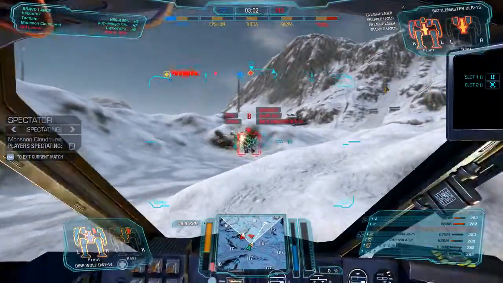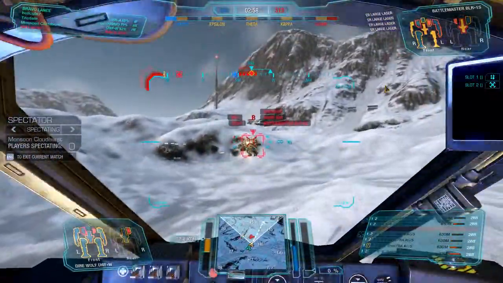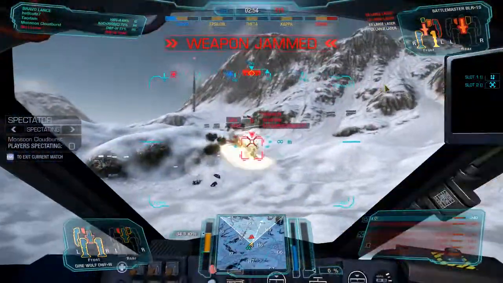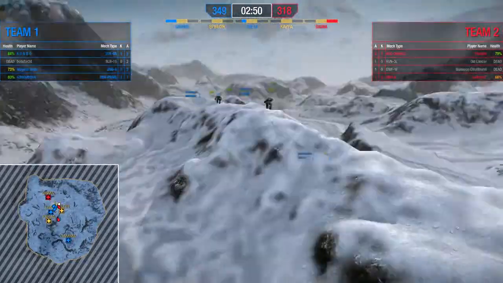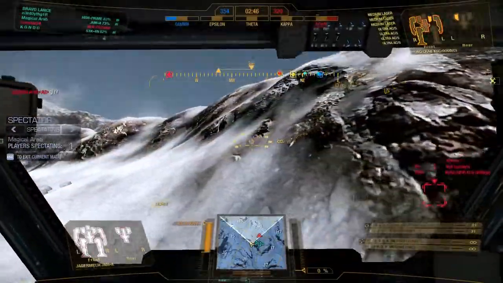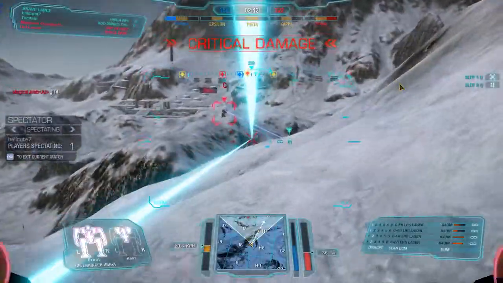Very lucky that he... CT. Critical damage. There we go. The side torso off that Direwolf, and the Direwolf goes down. So now they've got the King Crab still to deal with. The Hellbringer is starting to move in. Jaeger mech still fresh. Critical. Hellbringer is still right.